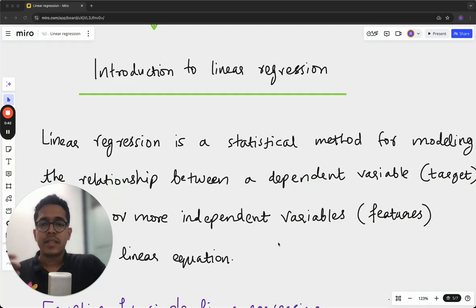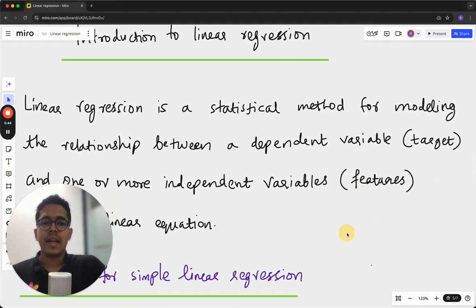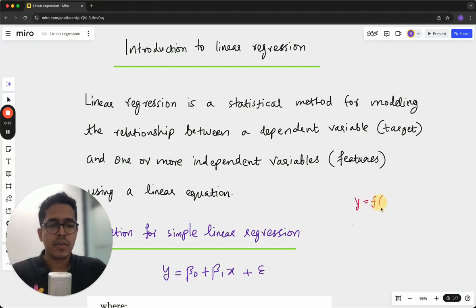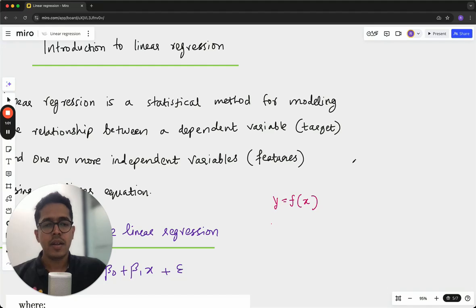So as I mentioned, linear regression is trying to create a model that maps from the independent variable to the dependent variable. So if you have a function y equal to f of x, x is the independent variable and y is the dependent variable, and there is only one dimension. The independent variables have only one dimension because it's only x and the prediction is y, and then the data points for discrete values of x could be something like this.